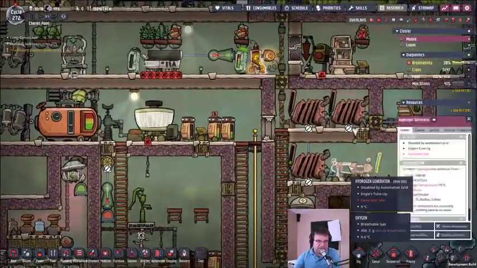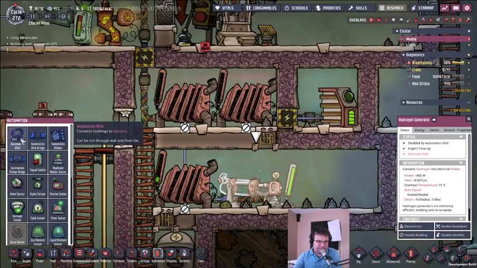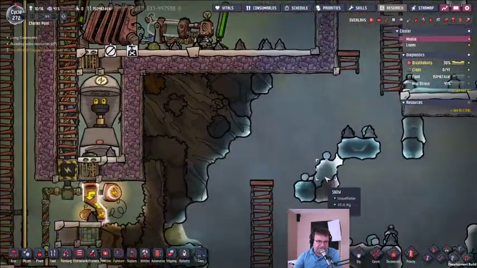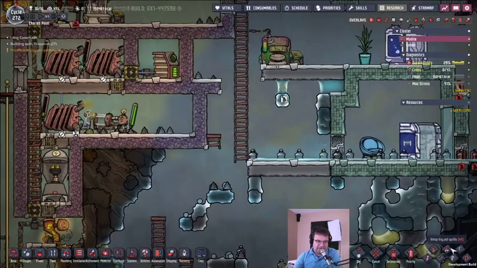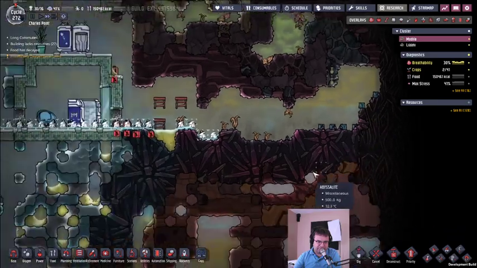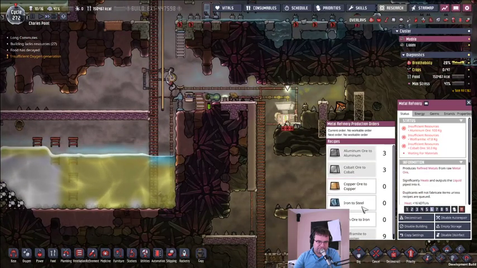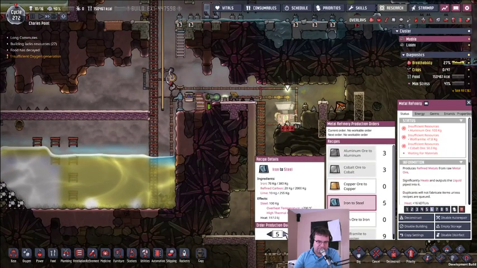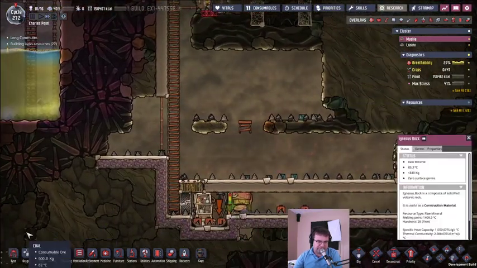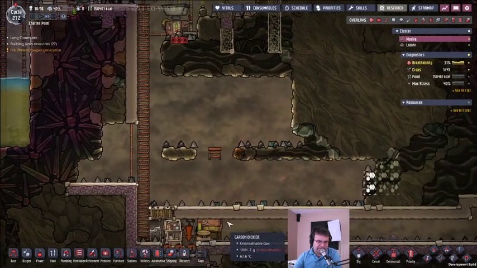Oh! This is actually a bit of a problem. So we'll deconstruct that and let our oxygen start to just move freely. Get some more steel, because why not? Okay, I think we're ready to build an oil tank.